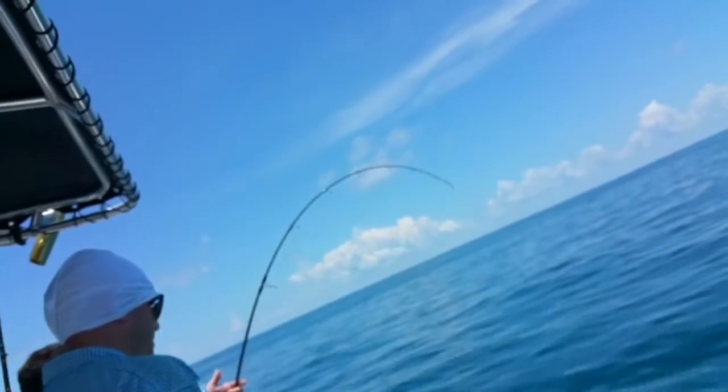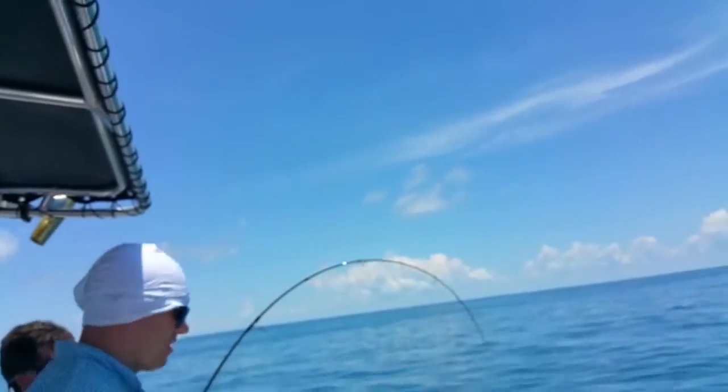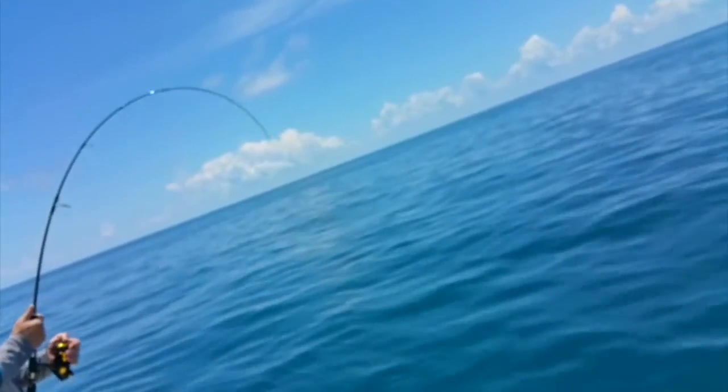Right there. Well, it's a good selling feature for the Shimano Trevala rod. I'll love it if you post this on Facebook. Power Pro 30 pound test. Okay. Just trying to shake it.